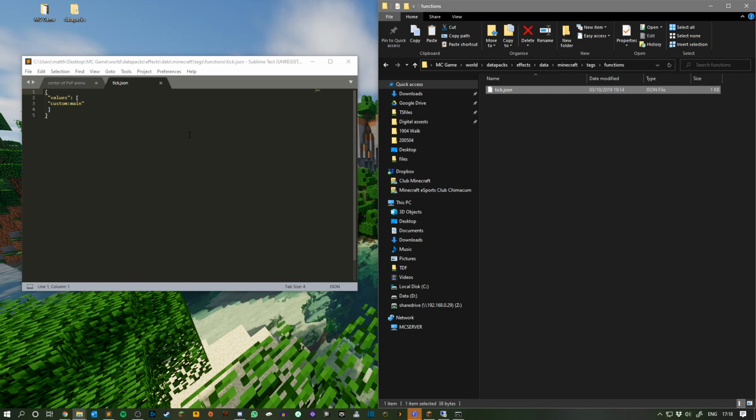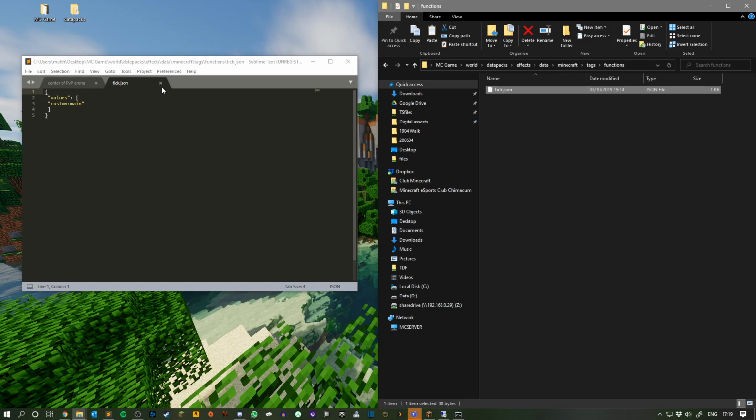That means that 20 times a second Minecraft looks at everything that's happening, where all the mobs are, where all the players are, where all the entities are, where all the arrows are, where all the items on the ground are, where all the leaves are, and it sees if anything needs updating. It updates all of that information, and then moves on to the next tick. Okay, and that happens 20 times a second. And to make some games, we want things to happen 20 times a second, or as fast as humanly possible. This allows us to do that.